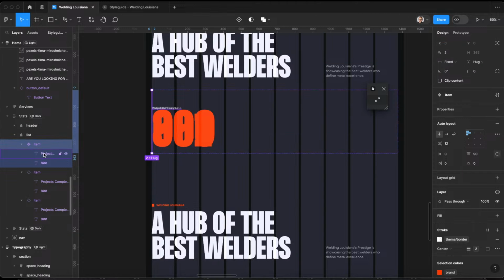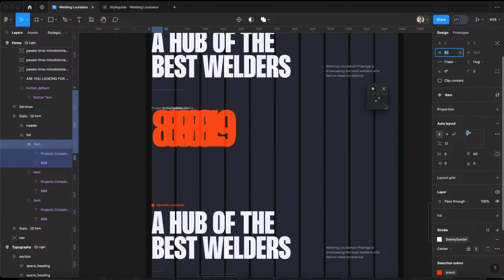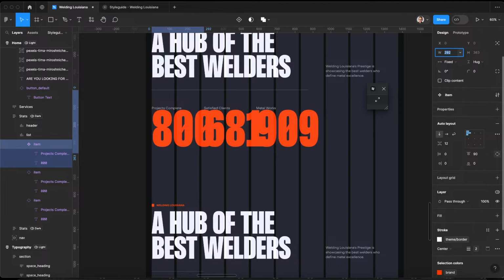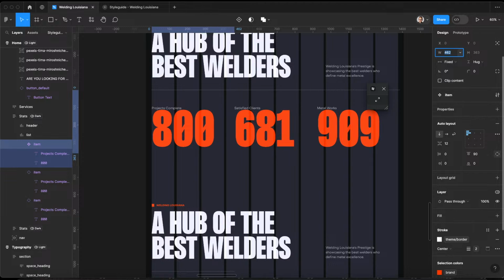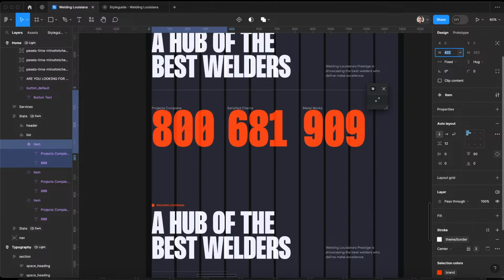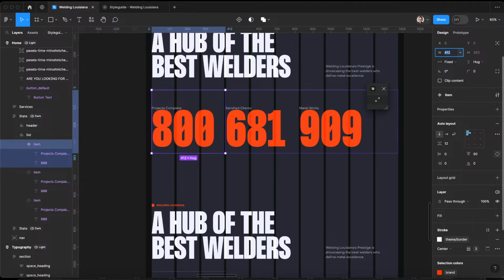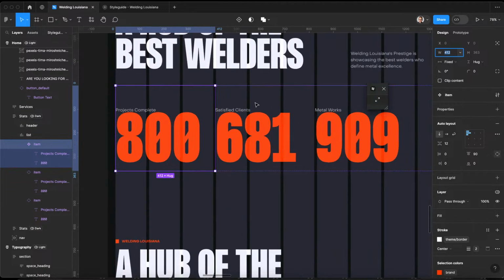Fixed width. What's going on here? Let's bump the width up. So I could do something like that, I guess.